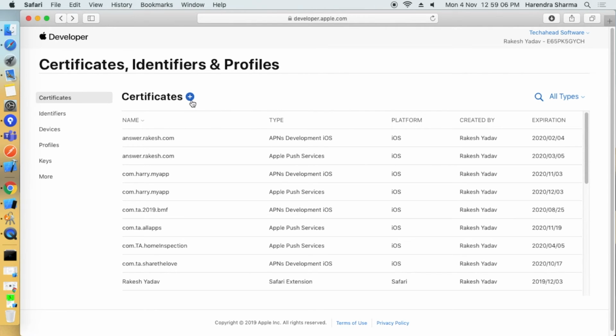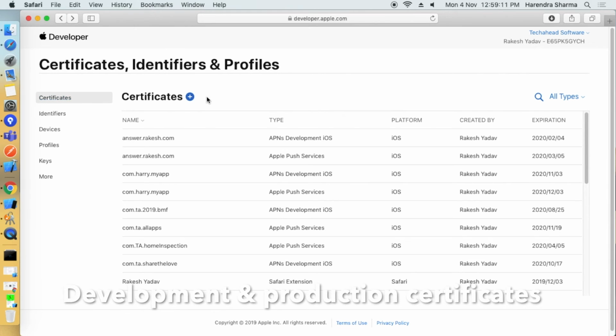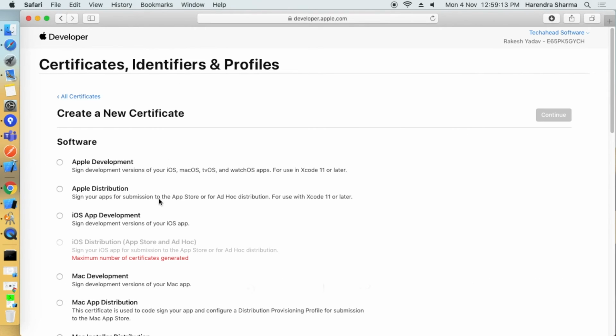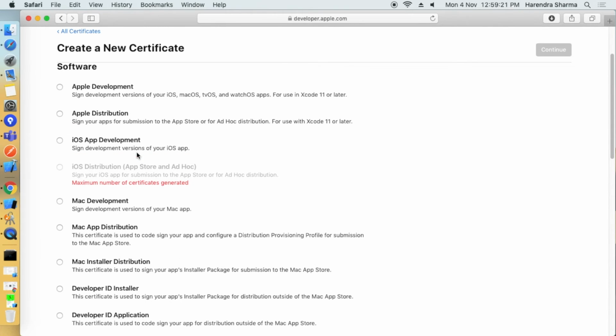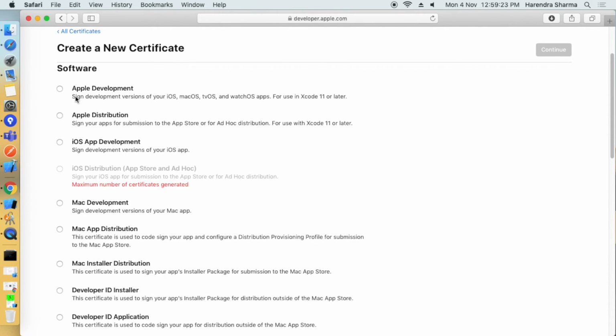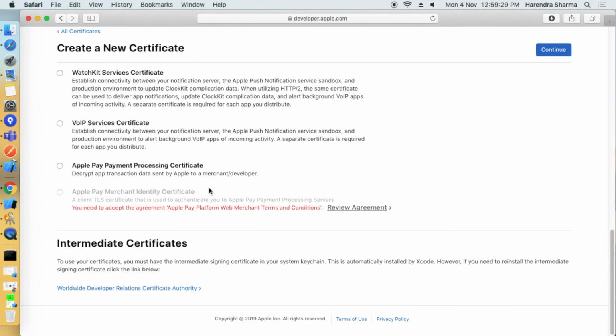So now it's time to create development and distribution certificates. Follow the same steps as our push notification certificates, but in a different section. Basically you need to select the iOS App Development section.